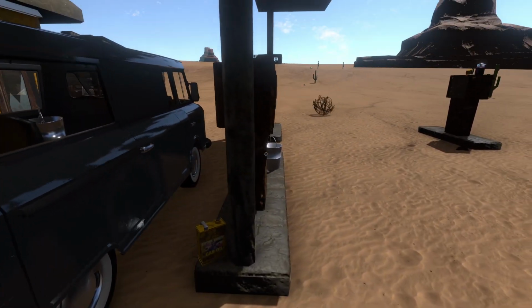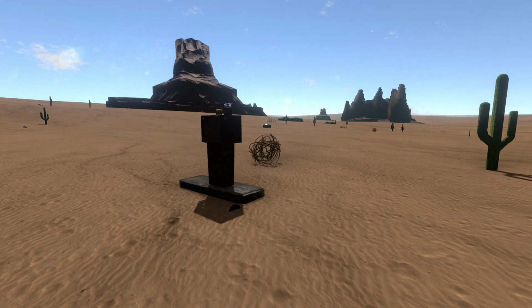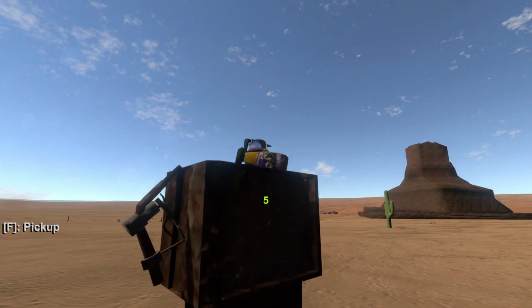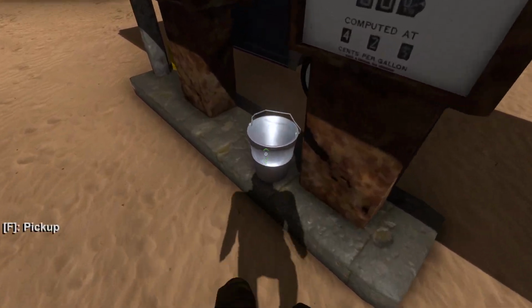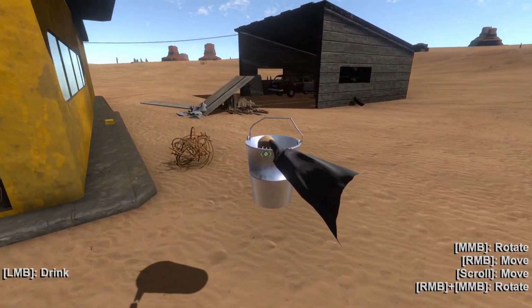Spare hubcap because I keep losing... Excuse me, sir. They're just everywhere. I got a bucket of spray. We got some paint. We got some water. Alright. Hey, guess what? I'm probably going to need that over here.